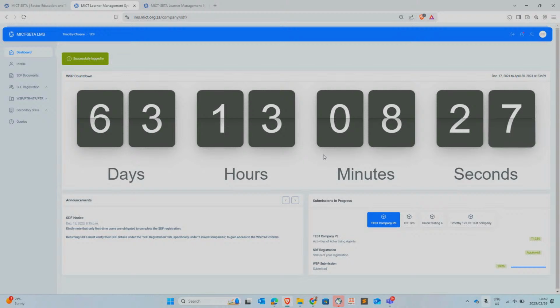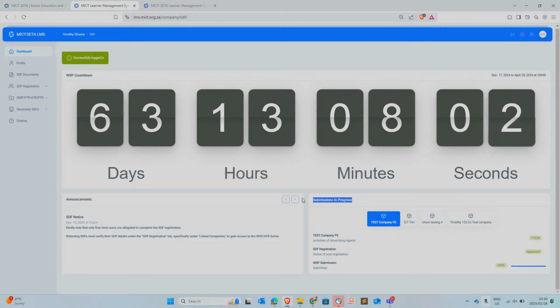Then this is the landing page for SDF. On the landing page, on the far left, we have our navigation, which starts with the dashboard. The dashboard is what you see here, where we have a countdown at the bottom left. We have announcements, and also here we just give you a summary of the companies that you have applied for.